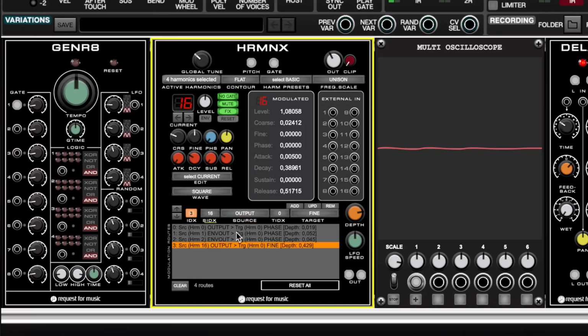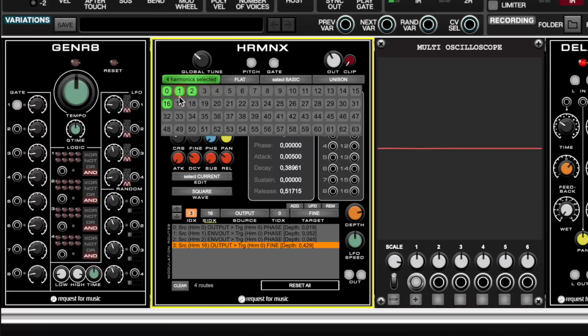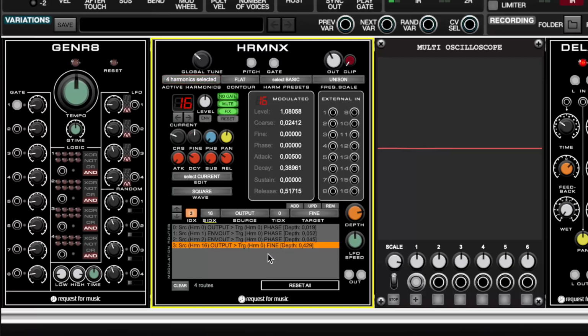The other thing is that I'm only driving number 0, which means that the other harmonics are not affected by number 16. So that is actually what you hear now, because you just got sort of an offset there in frequencies.